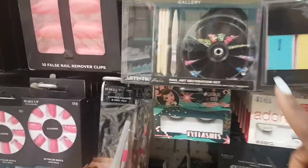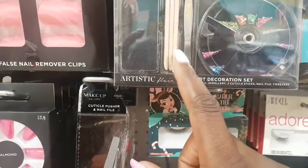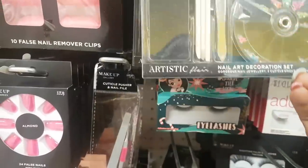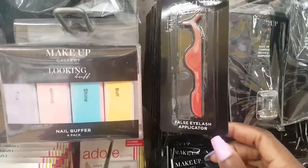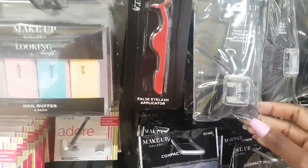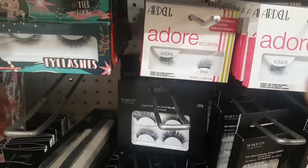Over in beauty, I've not seen these before — similar packaging but this one comes with jewelry cuticle sticks, a nail file, tweezers, and gems to decorate your nails. That's a nice little pack for a pound. There's also a false eyelash applicator, a makeup eyebrow brush and sharpener in one, and a compact mirror with a rose detail.